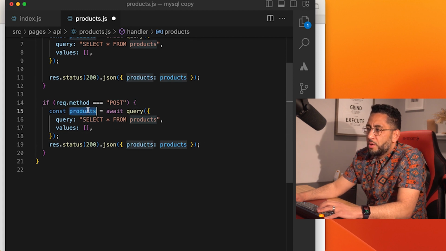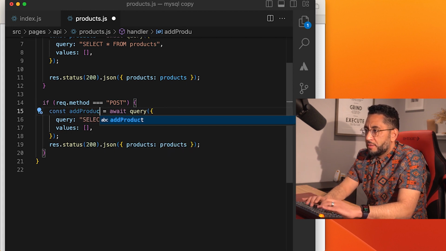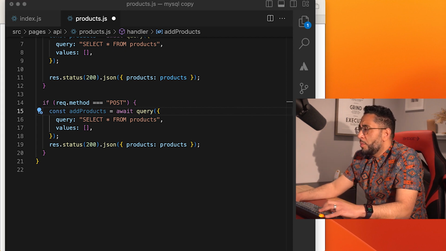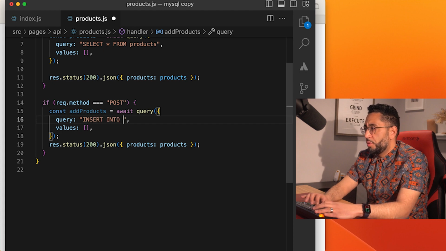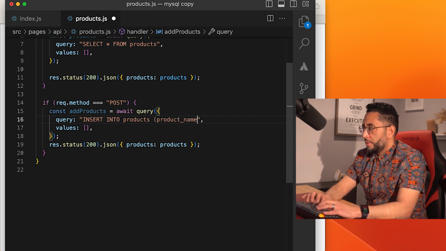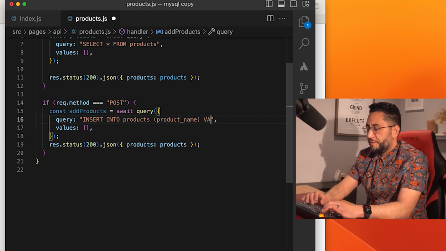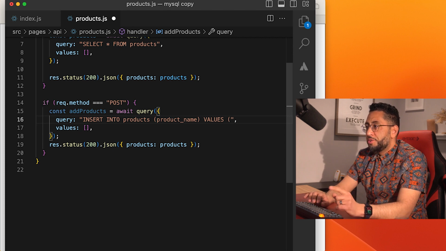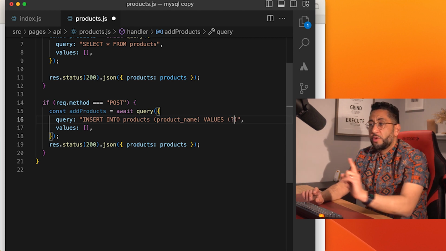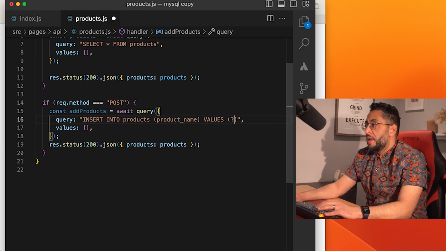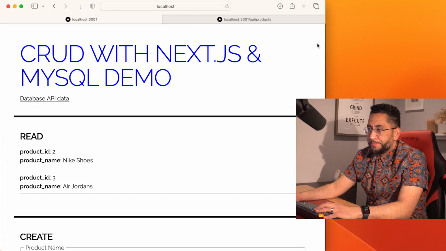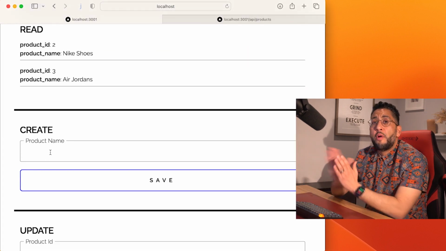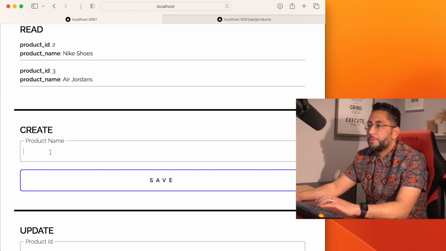So we'll copy and paste this query. I'll change the name to const addProduct. And what we're going to do is write an SQL insert statement, which is basically insert into product, name, and then the values. Now the values is going to be an argument that's coming in, and you could just use the question mark. That's going to be posted. And then what we want it to be is a const productName, right? Because if we go back to here, we're just going to write the product name. The product ID, remember, is an auto increment value. So we're going to do that.